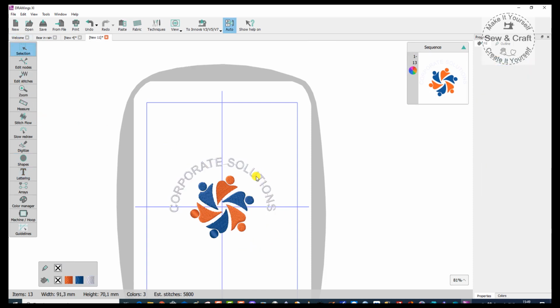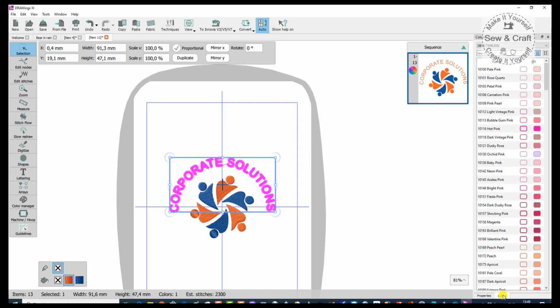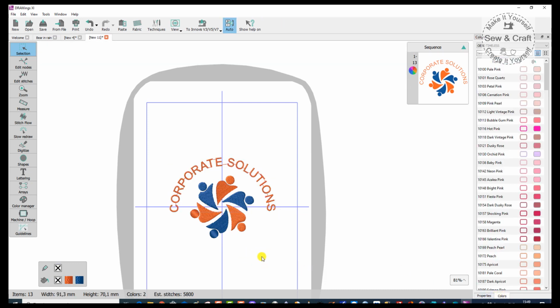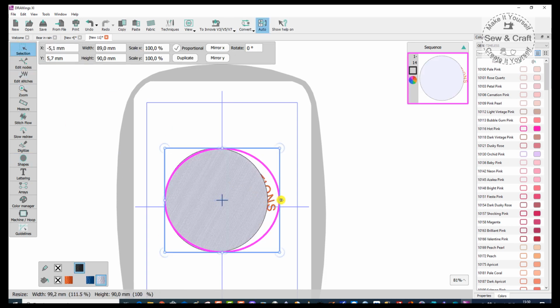So now what I'd like to do is change the color of the font, and I'd like it to be the same color as the orange in the design, but I could also have gone to my color palette and chosen any other color. Now what I need to do is put a border around this, so I can simply go to my shapes, and then I'm going to just adjust that shape to the size that I like.